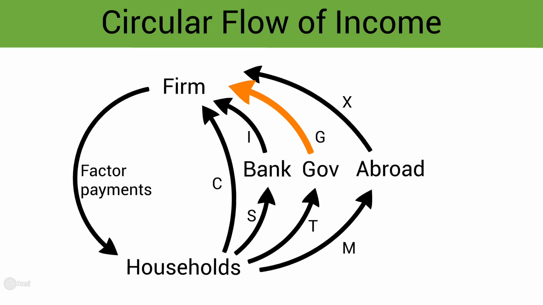The government have demanded goods and services, and in order for these goods and services to be produced, factors of production are required. These factors of production are then compensated. This is represented by the orange arrow going from firms to households. This factor payment will be the same in both situations.